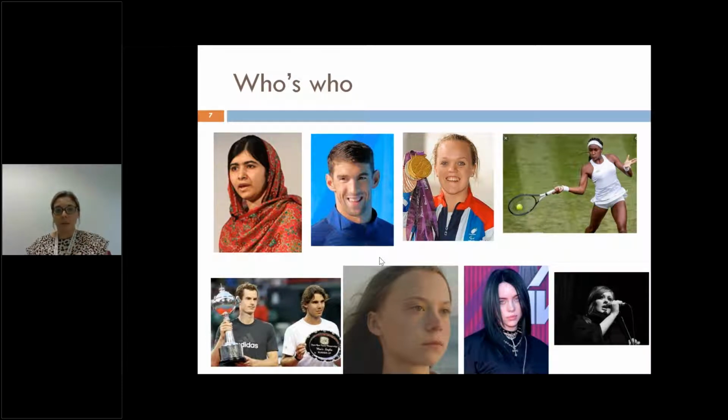So Phelps was in the Olympics in his teenage years. Andy Murray and Rafa Nadal went into professional tennis at 17. Billie Eilish is one of the youngest singers of a Bond theme song. Coco was 15 when she went into the professional circuit, and Adele, world-renowned artist, wrote very famously a lot of her work when she was 18, 21, so named her albums after those definitive times. So I think it's about realising the potential of the young people you're going to come into contact with and who you might be treating and managing at different extremes.